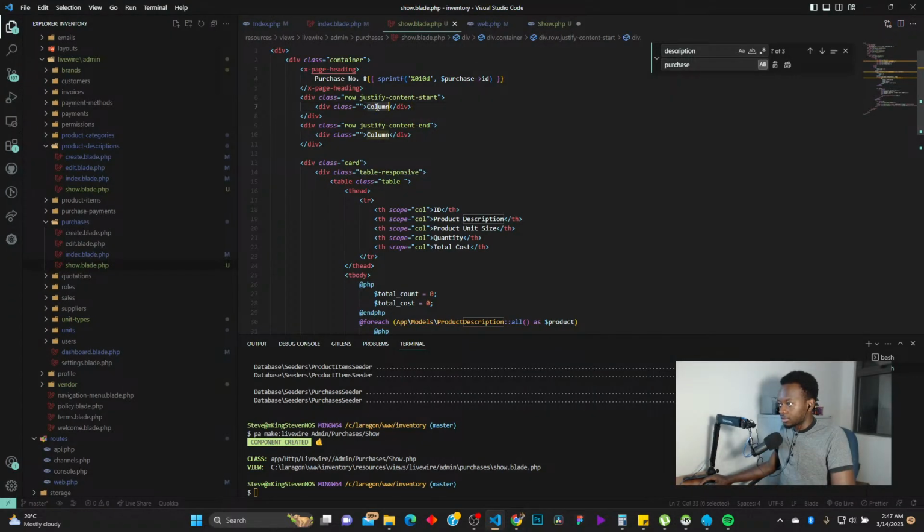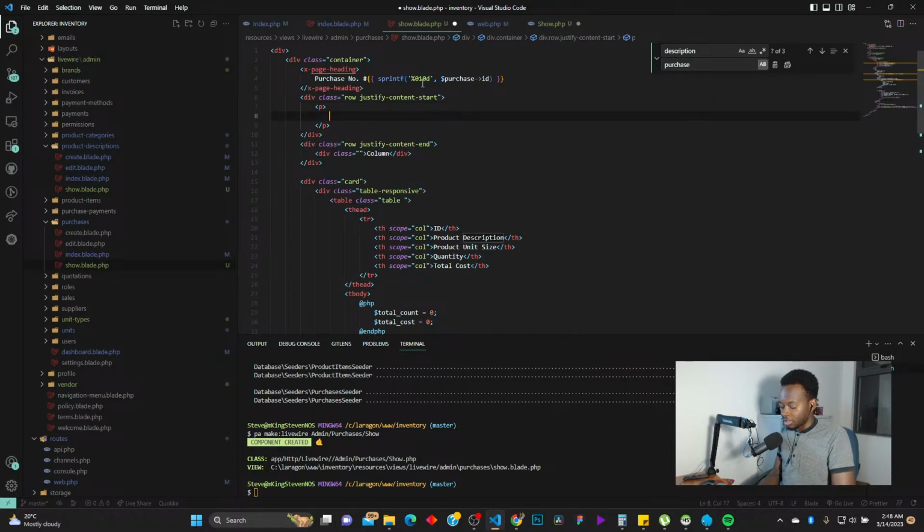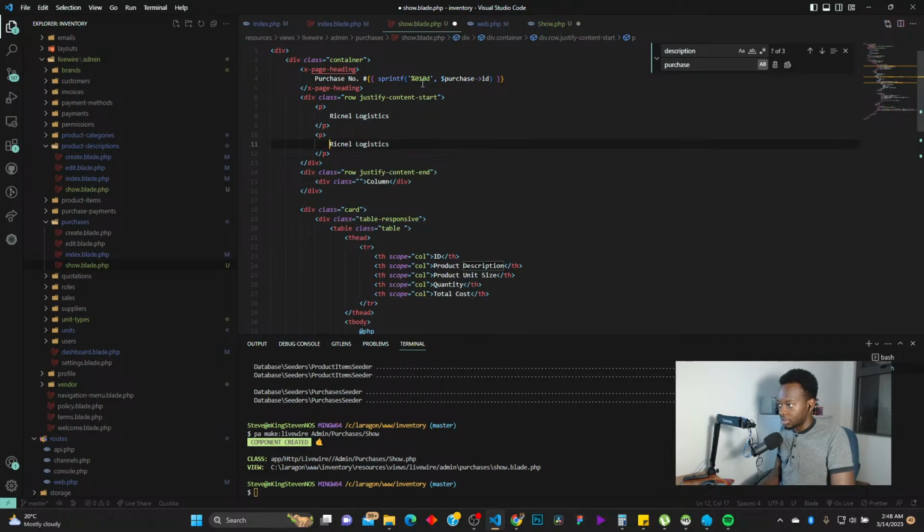So we have, let's say for example, the purchase number. The purchase number, we have it already set in stone. Now, what I want to do in this situation is paragraph tags. The first paragraph will be the business name. The next paragraph will be the address.